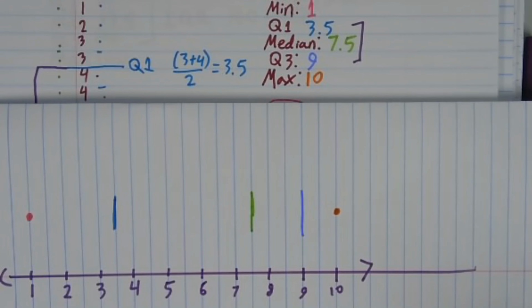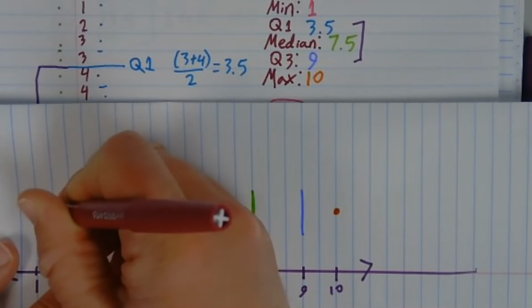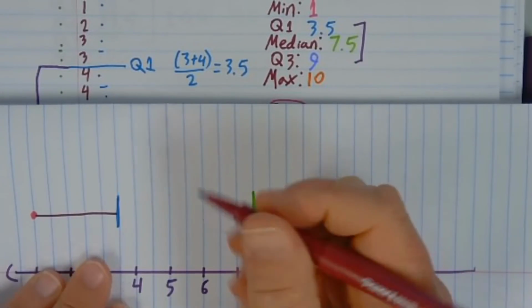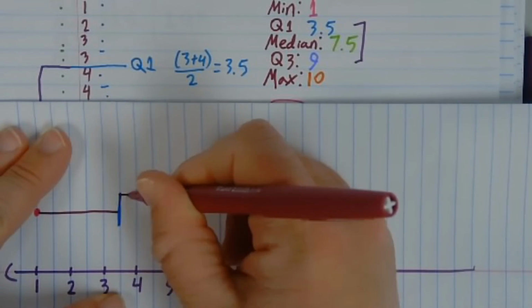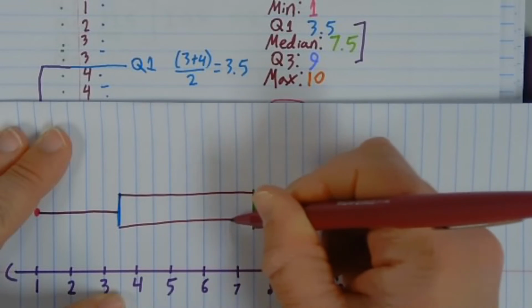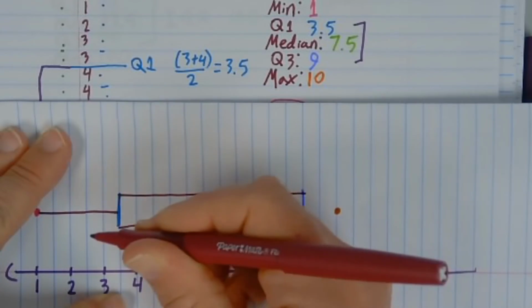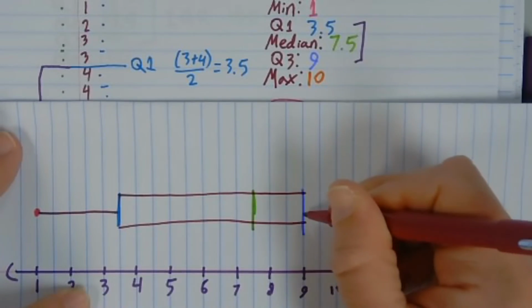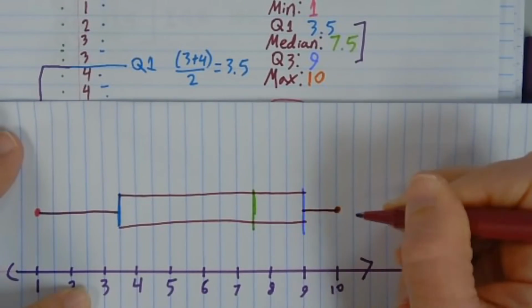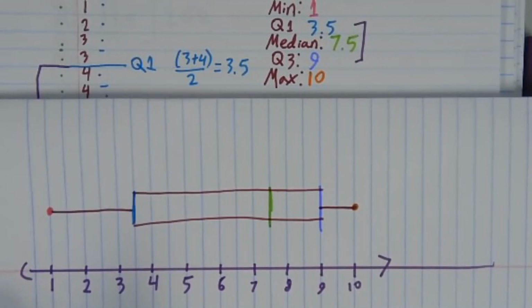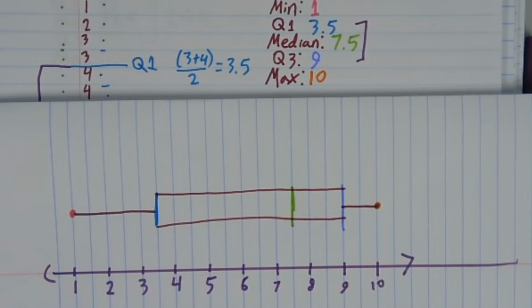So I can take another color and do that. I make a line here to show where that fourth of my data are. Then I can trace all of this to be my box. And like I said, if I were worried about things being beautiful, I'd make sure all of these were the same length. I'm not doing that today. And then I can do the other part, the other whisker there. And this lets me visually see how my data are spread out.